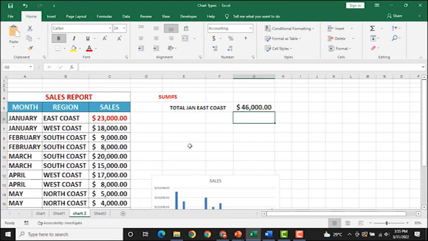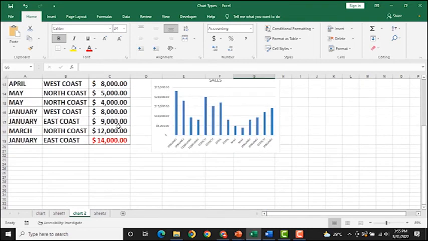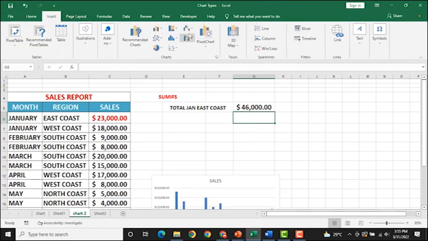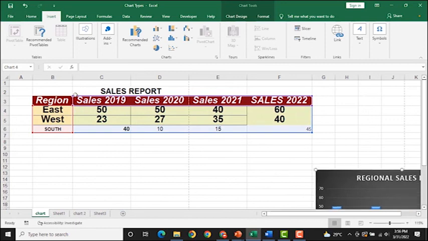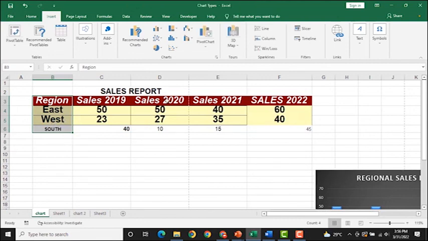Note that to create your chart, you need to select your range. Then go to your Insert tab and choose any chart of your choice to create your chart. Just like my previous example here, let's assume I want to create a chart that will contain only region, sales 2020 and sales 2022. So what I'll do is select my region. To extend the selection to 2020, I'll hold down my Control key, click the 2020 cell range, and click 2022. I select region, hold down my Control key, ignore 2021, select 2020, select 2022, because those are the cells I want to use to create my chart.